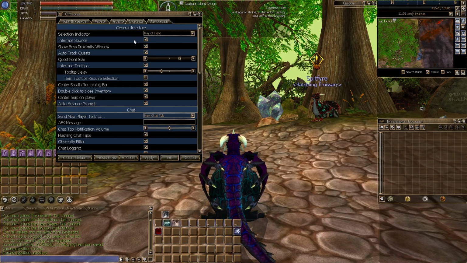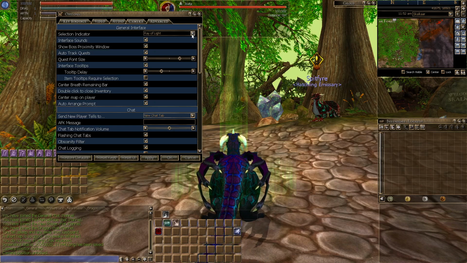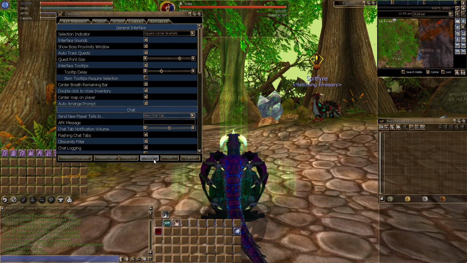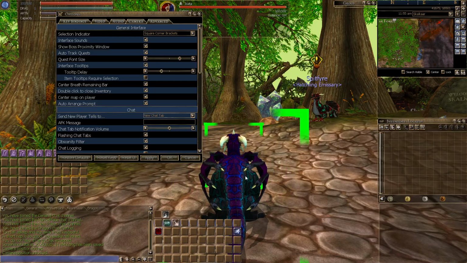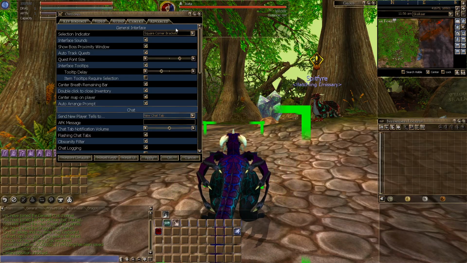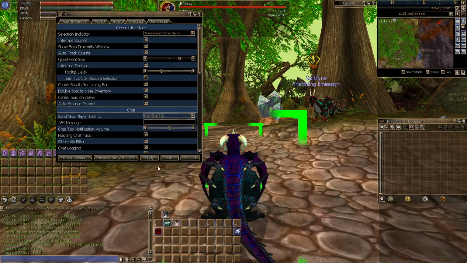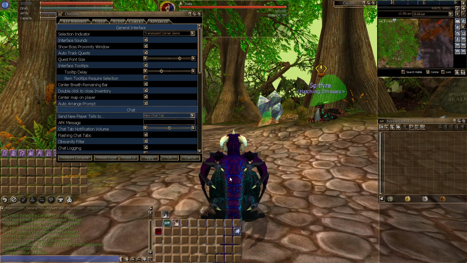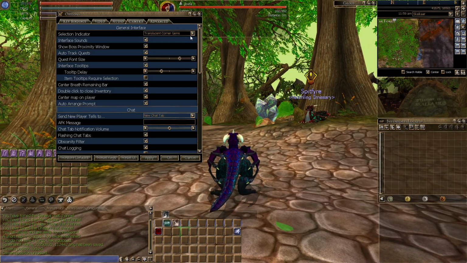Uh, there you go. Let's see. Advanced selection, which is that green bar. You could change it to translucent. I mean, you could change it to other things.